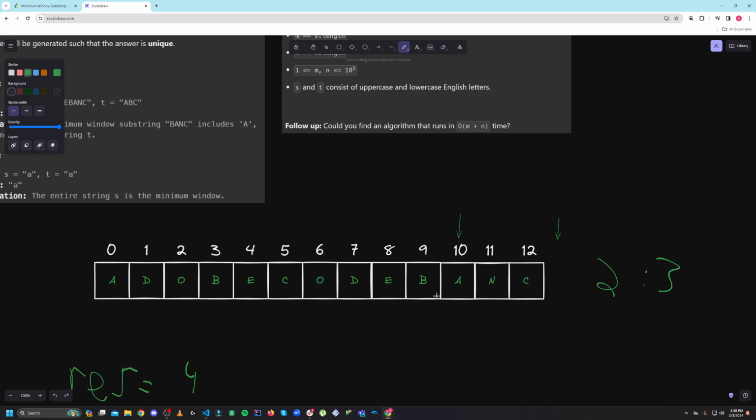So let's say this is our valid string. The reason that we always want to make it invalid is because adding characters to this string is never going to be a better answer, because this is already as small as it can be.